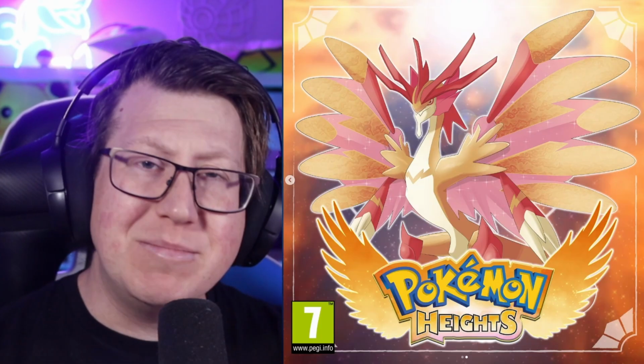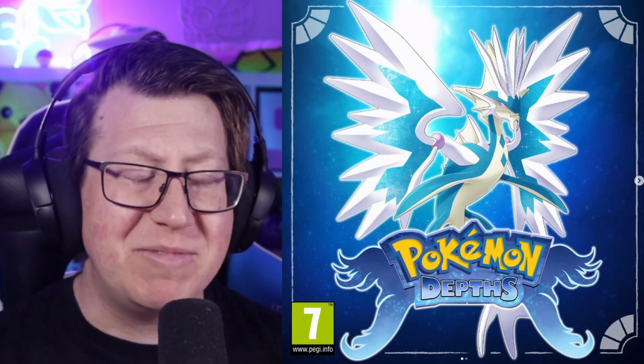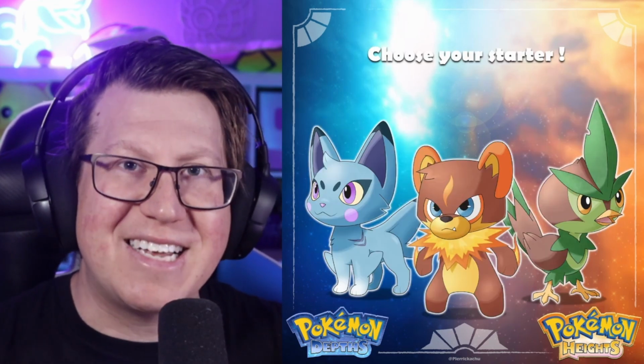Our two main games are Pokemon Heights and Pokemon Depths, and our professor is Elder Lycan. Now this region also has a lot of Greek inspirations, and our two main characters definitely look very Greek inspired. You can choose from either Onerus or from Selena. Now let's jump straight in and choose our starter Pokemon.